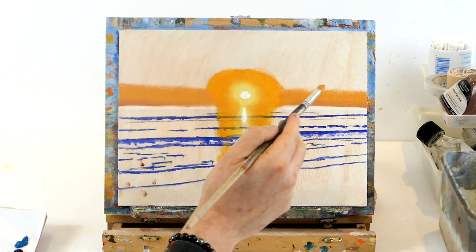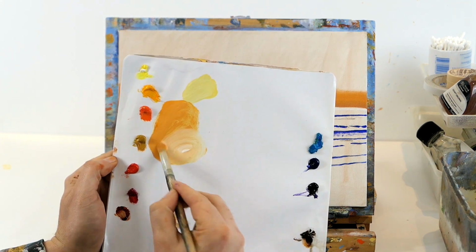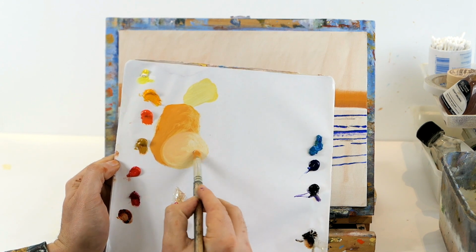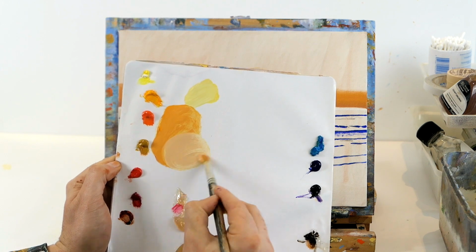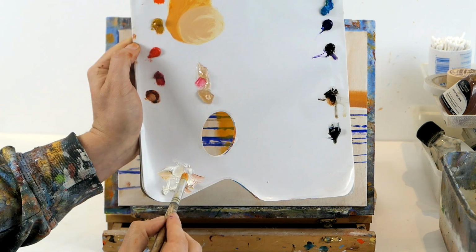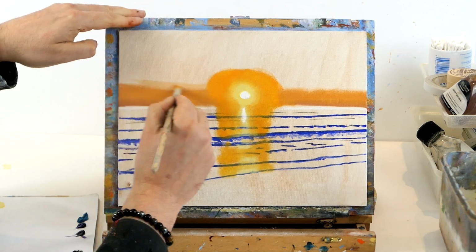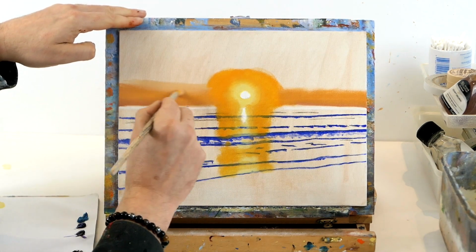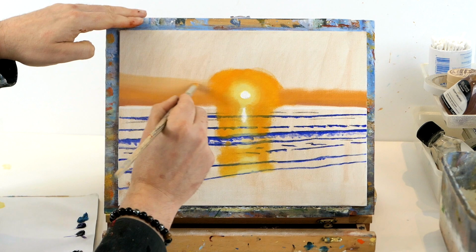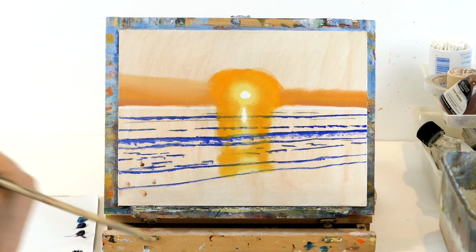And then all around here we want to kind of create a blue sky, but we can't really go from orange to blue because we'll get green. So what we're going to do, we're just going to add some white to our mix and a little bit of purple, just a tad of purple. So we just got this lighter colour because all we've done is add white and a dot of purple to the mix. And we're just going to create a nice beige colour. And again, we're just going to work it into that glow. So we're just getting gradually lighter as we move up. But again, the transitions are really smooth because we're blending.